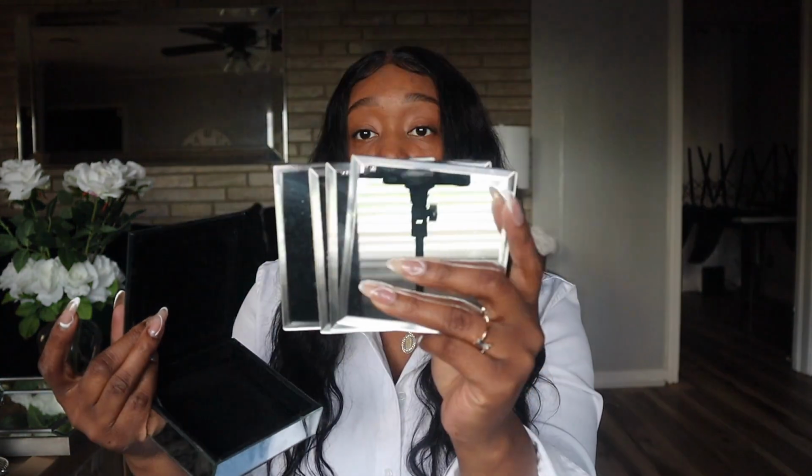They just have some mirror coasters in there, but I also put this in my bathroom too because I just think it adds a cute, luxe feel. Anything mirror just adds a luxe feel to any kind of bathroom space. So definitely if you're looking for a luxe feel, a more high-end look, put mirrors in your space.